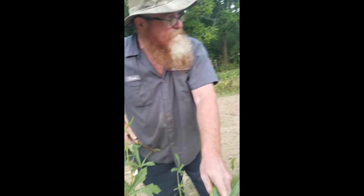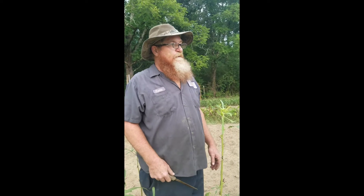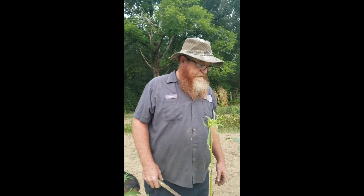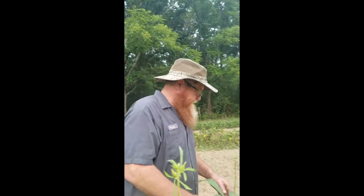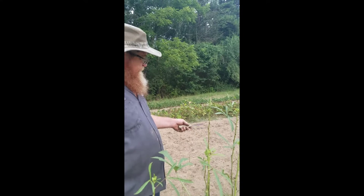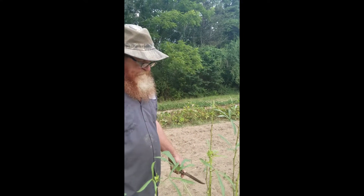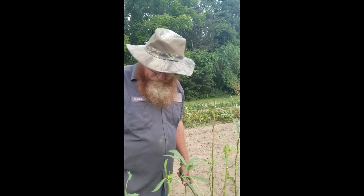Off these three rows of okra we actually paid for our entire garden this year — just selling okra seeds, not counting labor. You can't count labor on the farm or you go broke. We made enough money to pay for all our seeds and everything in the garden. I also got to barter a little bit with some corn stalks — they get me all the cow manure I want for fertilizer. Now this lame leaf here is useless; just cut them off. We've got all new growth down at the bottom.